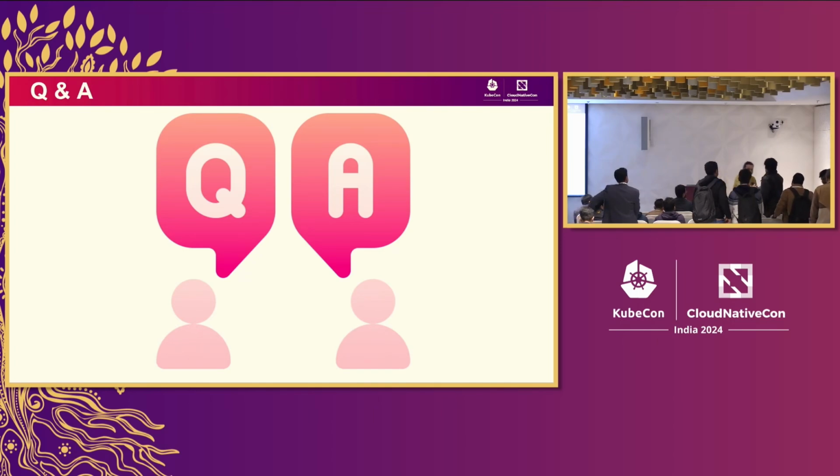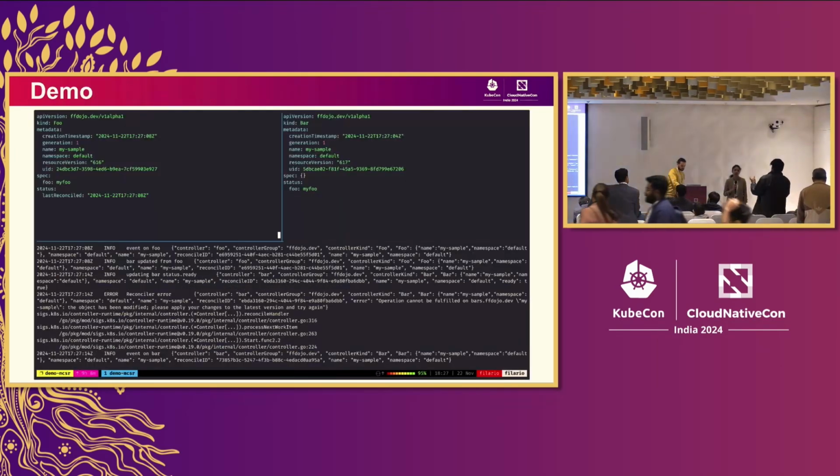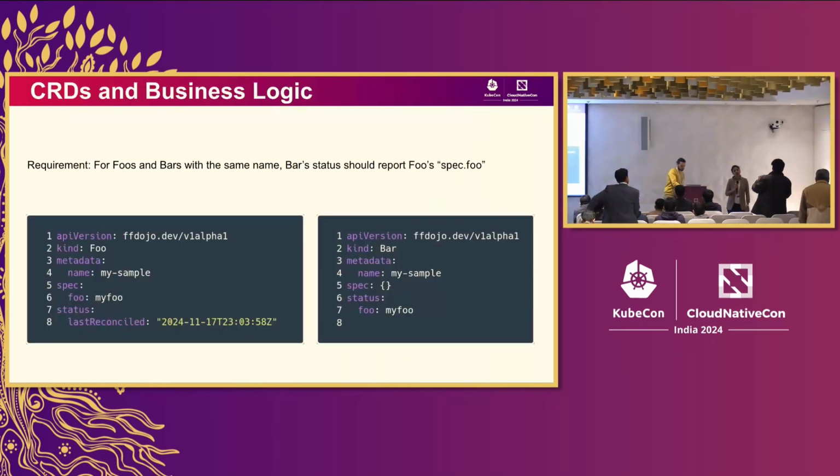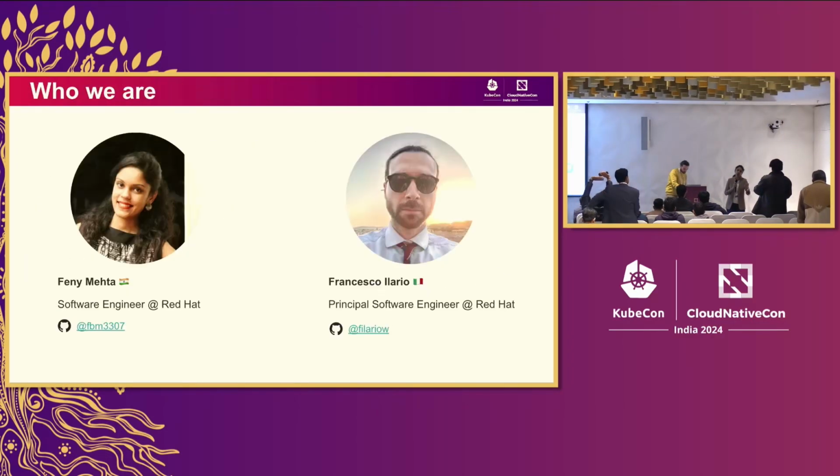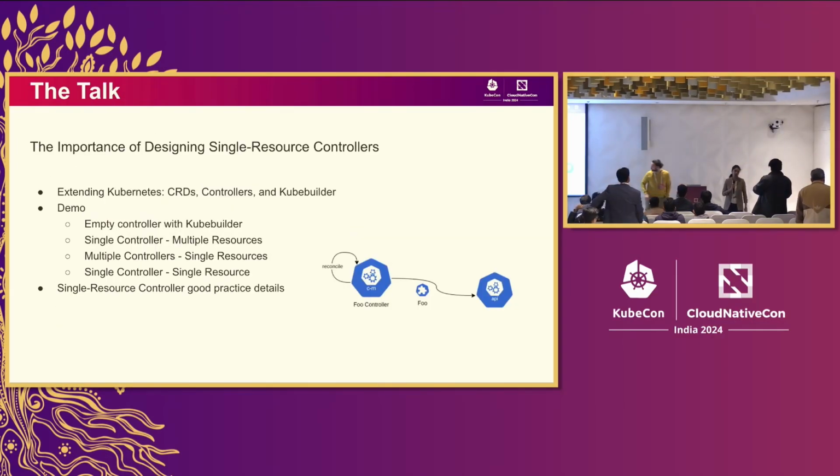Great talk, and I have two questions. The first question is, you described three scenarios, right? The first one was a single controller managing two resources. In the second scenario, you had overlapping controllers, where one controller was managing both and the other was managing one resource, and those two caused the race condition. And in the third scenario, it was a single resource, a one-to-one thing, yes.